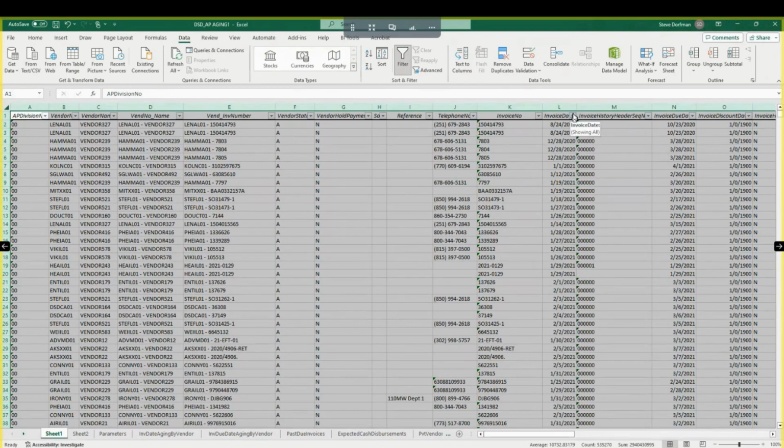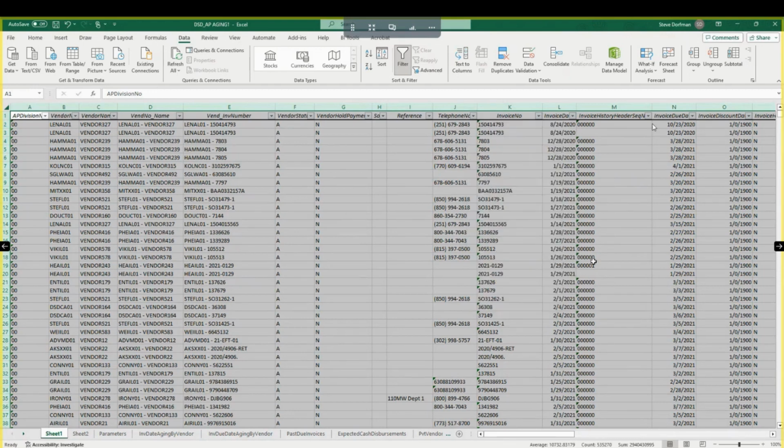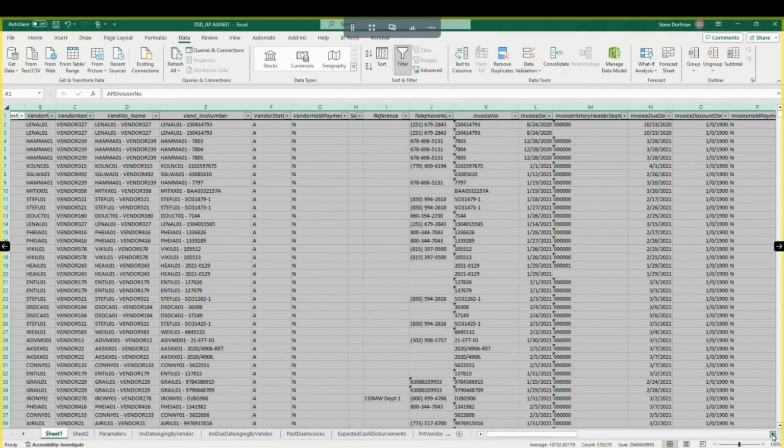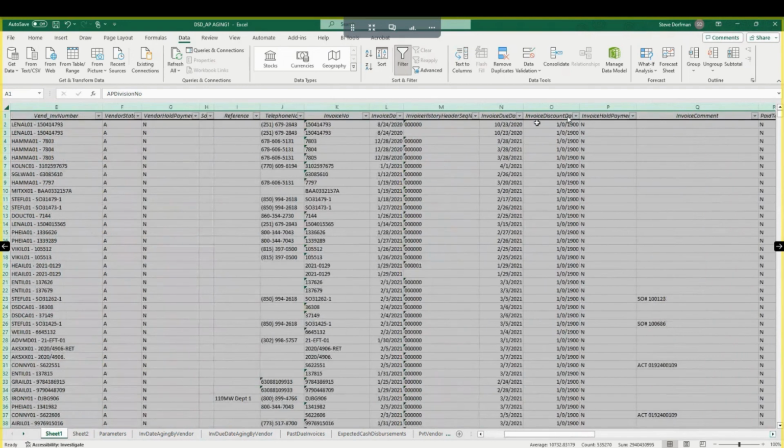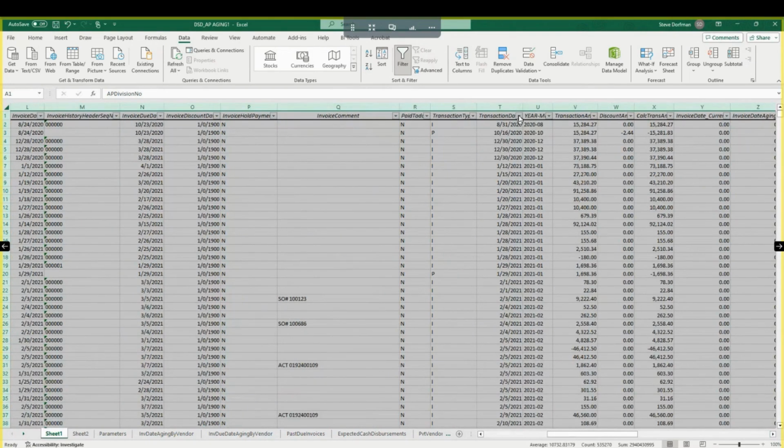So we can filter and then look at these invoice dates. If I see any that say 1900, that's really the credit memos, so that's not a problem. But if I saw something saying 2025, as an example, then I'd know you have some kind of bad future date on an AP transaction, and I can identify which one it is. Any of the date fields you can do that with: the invoice date, the due date, the discount due date if that applies, and the GL transaction posting date.